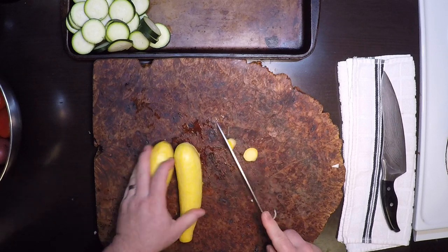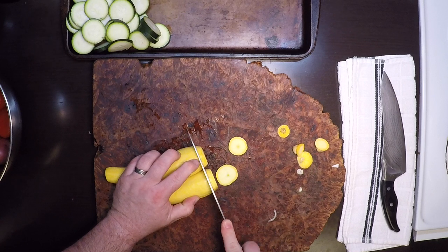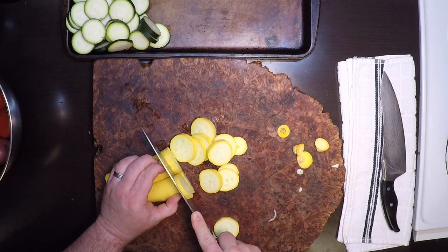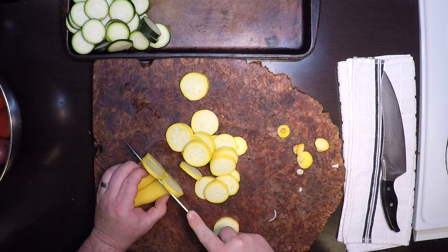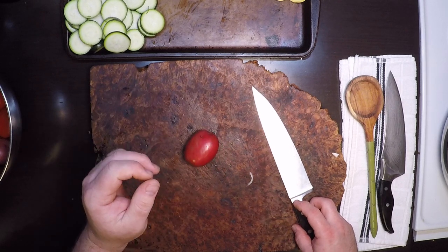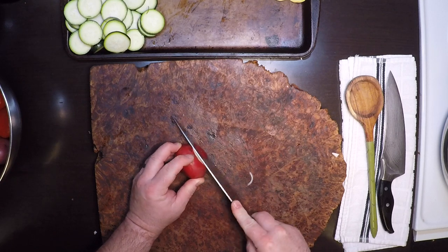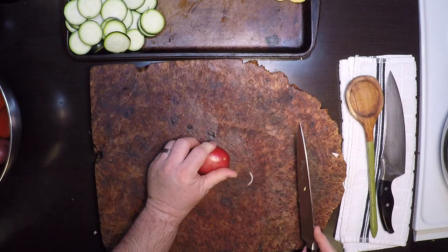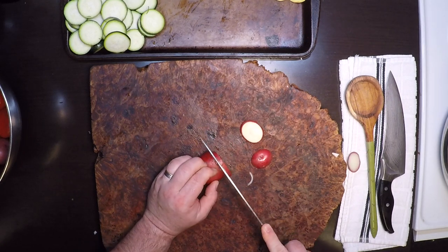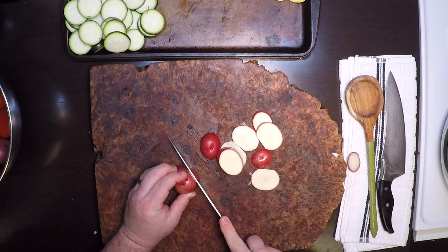Crookneck squash, just the same as the zucchinis. Moving on to potatoes, I'll show you a little trick with the potatoes that'll help keep you from cutting yourself. Take the potato and on the lengthwise side, just nick off a little end and make a flat spot. Now that potato doesn't roll around on you. And you can hit that in the same size rounds as everything else.